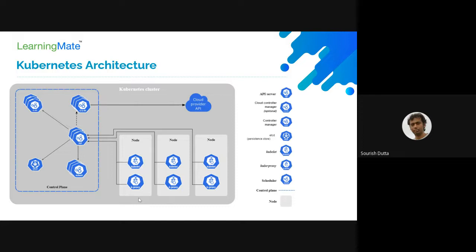Now in the master node, you have different components. One is the scheduler. First is the API server, the API gateway. Then you have the controller manager, or a cloud controller manager, and etcd, which stores the persistent state of the cluster.